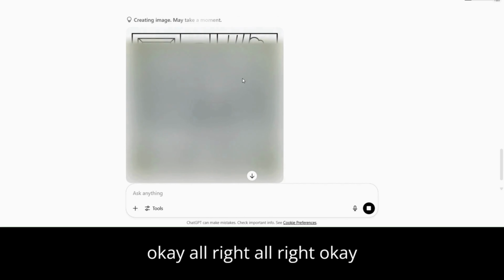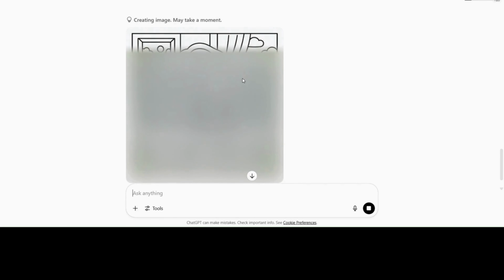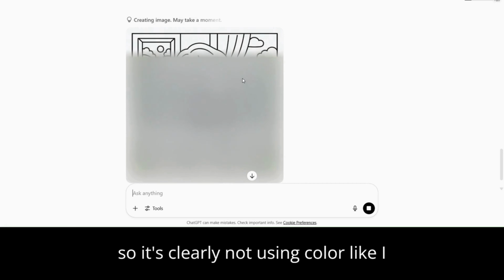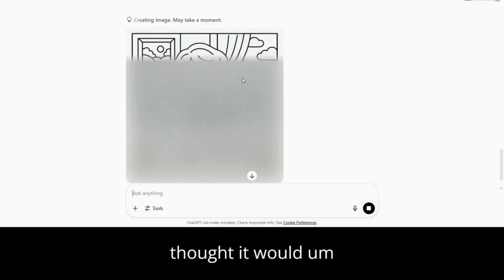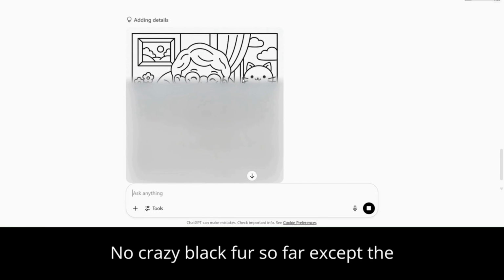We're getting somewhere. So it's clearly not using color like I thought it would. Okay, no crazy black frills so far except the eyes of the cat.